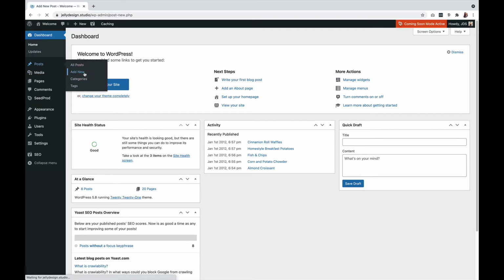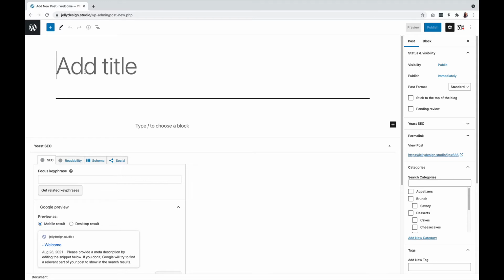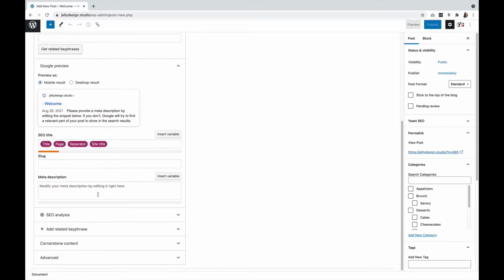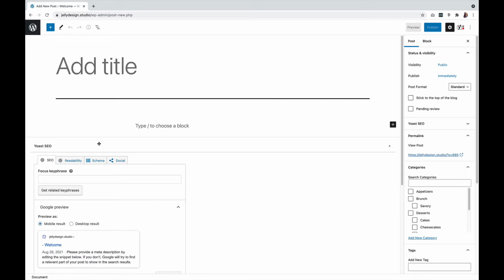Here, we will see all the different fields available. Let's start from top to bottom. In this top section, we will enter our blog content. Then down below, you will see additional features available. Depending on what theme and/or plugin you have, this section may look different. If you are using Yoast SEO or some other SEO plugin, you will most likely find that area within this section.